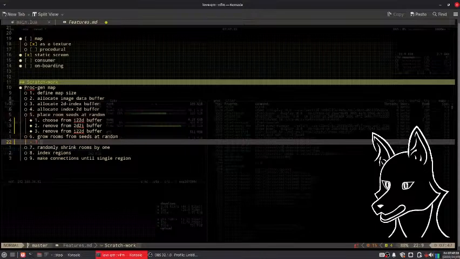And you basically just make it so that every wall has some probability of doing that. Right.